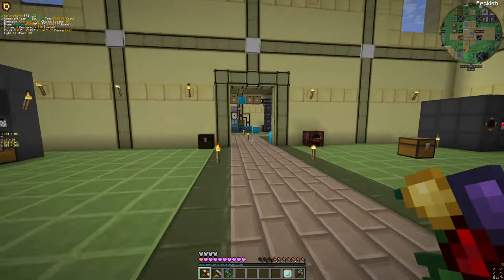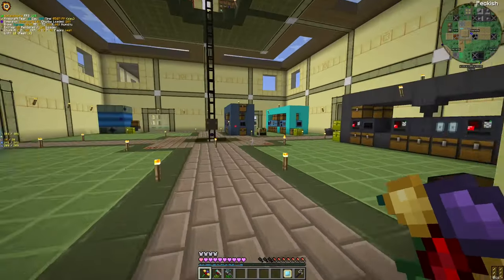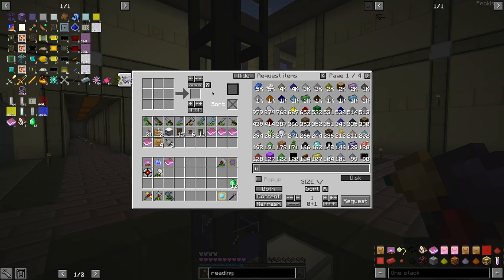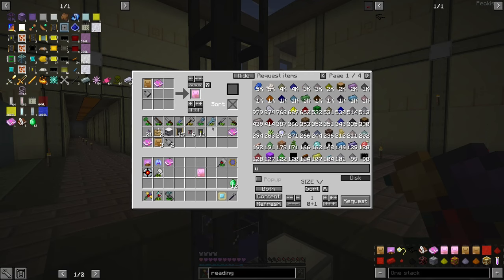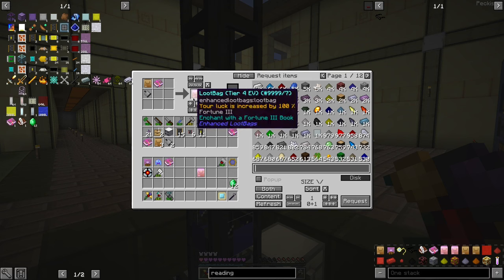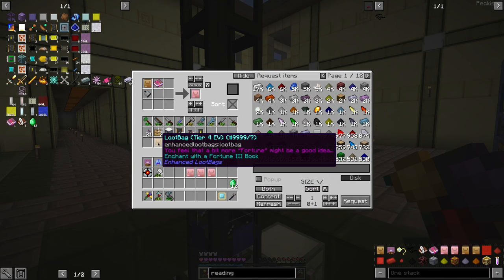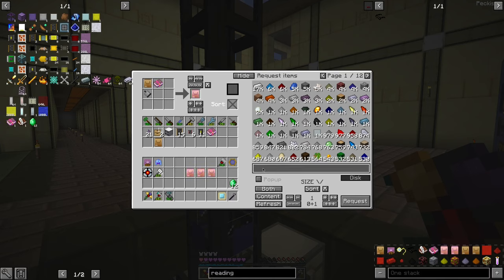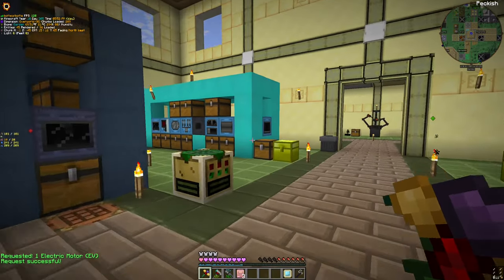The good thing is it's gonna take forever to be processed, so I'm not worried about it. 2 chests are ready, and let's do this. Oh, it's reused this one. That's super awful. Anyway, I can use one more, and I need one more motor. So, in the meantime, let's open these guys.